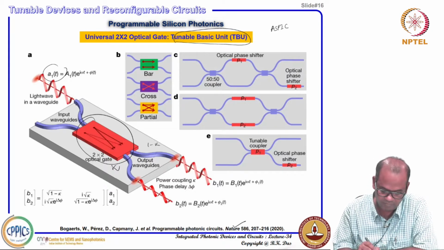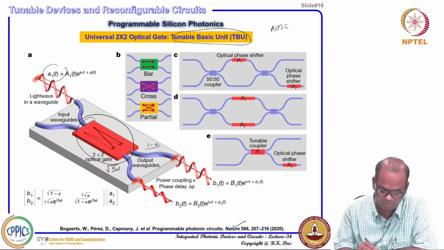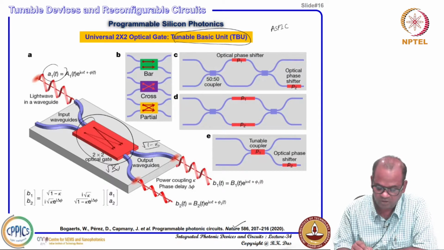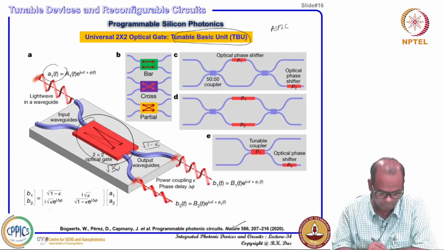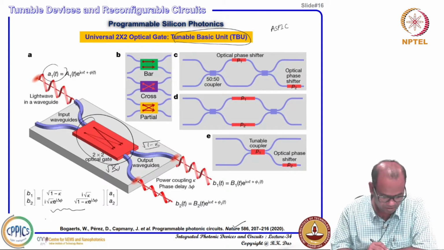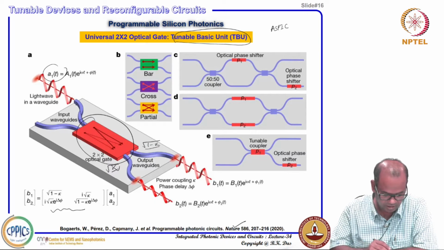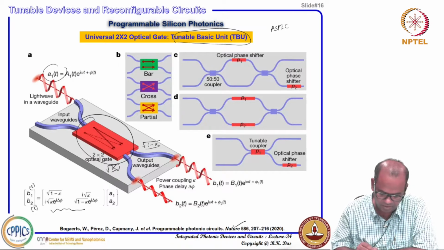So, square root kappa can be considered as the intensity coupling coefficient, 1 minus kappa is the intensity or power coupling coefficient, and the square root will be the amplitude coupling coefficient to this path and this path. Correspondingly, as we have established earlier, the transfer matrix, which is a unitary transfer matrix, is written in a different form, but it is basically the same. So, you can get B1 and B2, A1, A2, and it can be a time dependent signal.